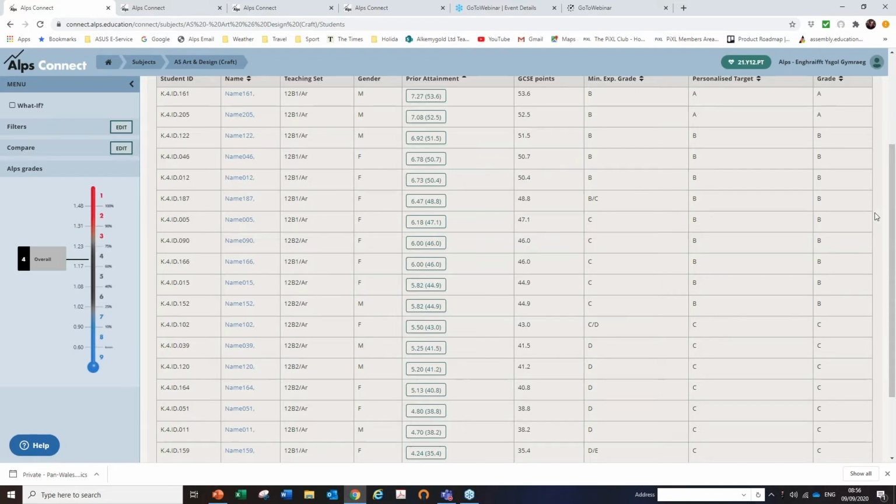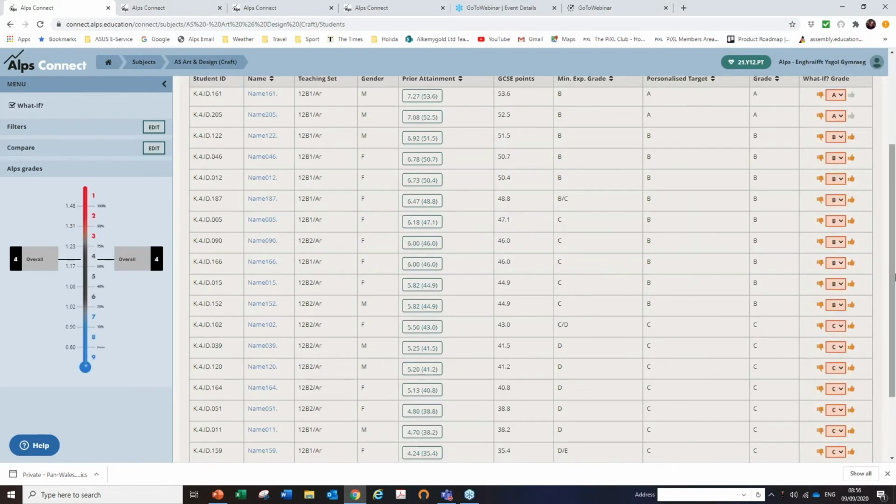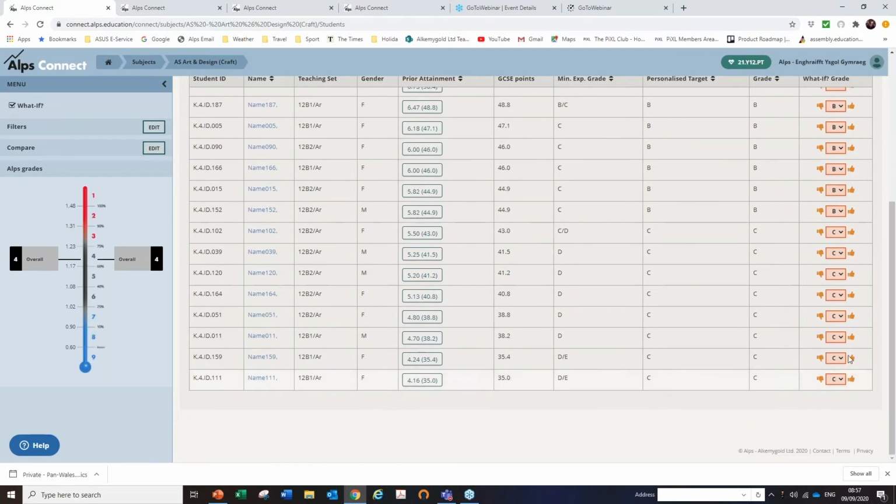So I would be looking, having turned on the what if, I'd be looking either based on their GCSE result in art or indeed the talent I had seen in September/October. I'd be looking for the 5 or maybe a few more who I was confident, whilst their MEG was telling me B or C, that I could actually challenge those 5 to do better.